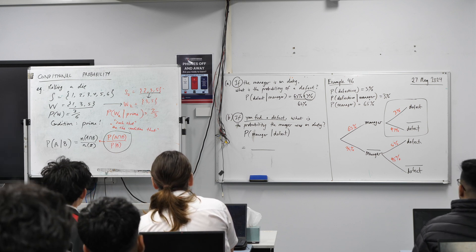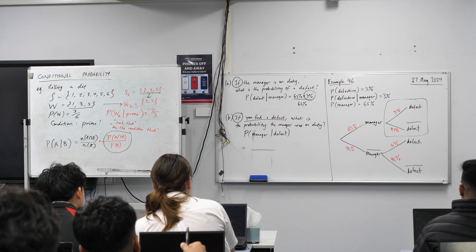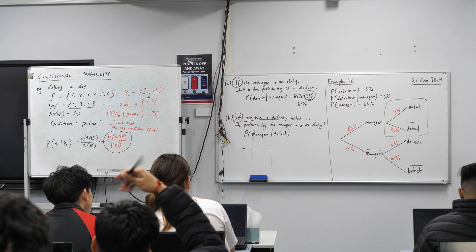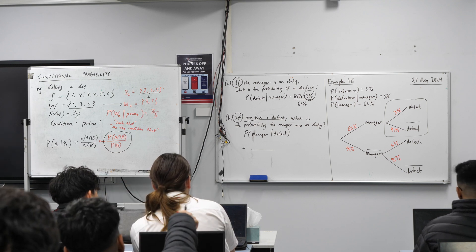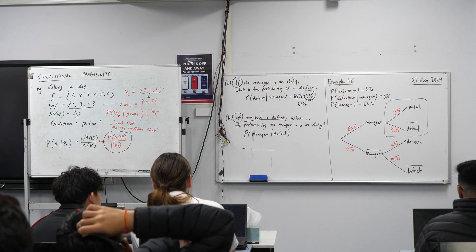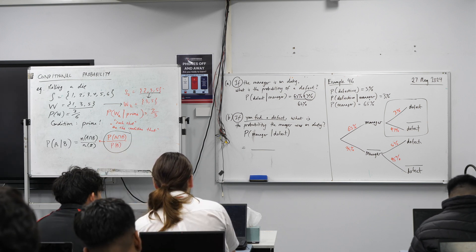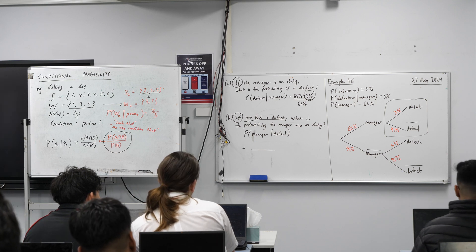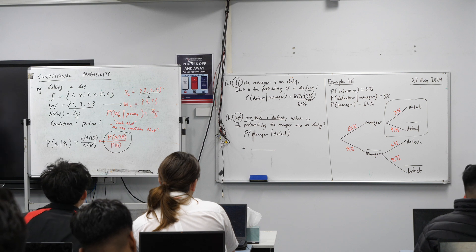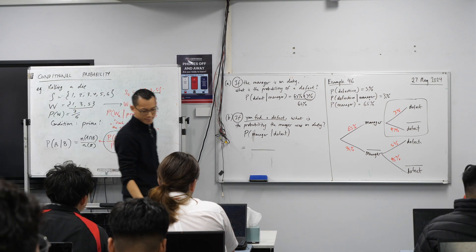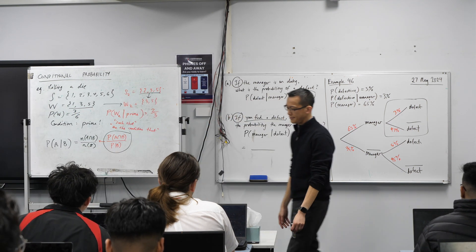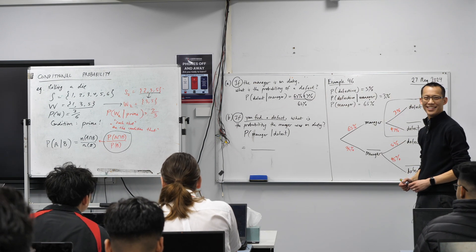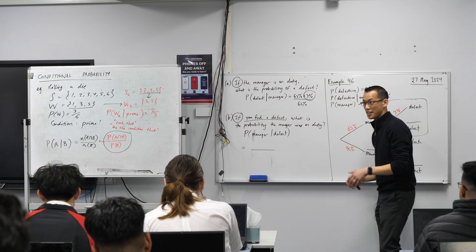So what I want you to think about is, how would you take what you've just said and put it into working so that I know just from what you've written, not from telling me. You know how you literally just said, I just use those numbers, right? But I don't get to find that out when I'm marking your paper. I just get to read this, and I've got to be able to see in here what you just told me. Did I hear someone say, this is weird?